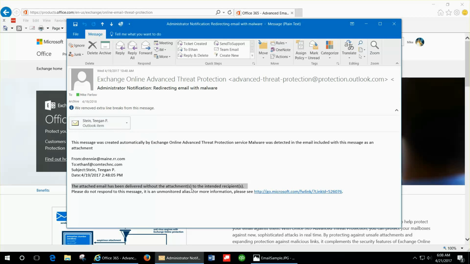This is really amazing. This is different from the way it's ever worked before, and it just removes the threat level for the network. So this is a really cool service. Also, another thing that it does, which is really nice, is you can see in the links here, a lot of times these garbage emails will have links with them that say, click here to retrieve your invoice, or click here to go to your portal.